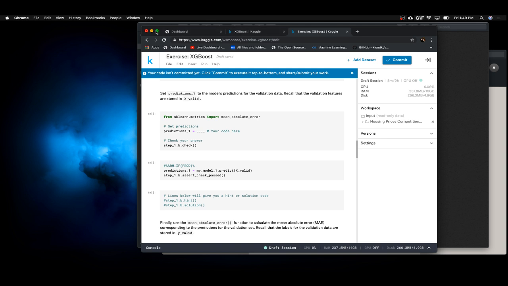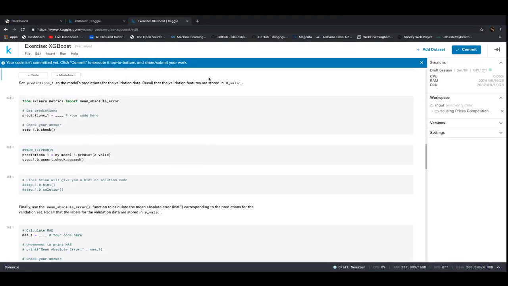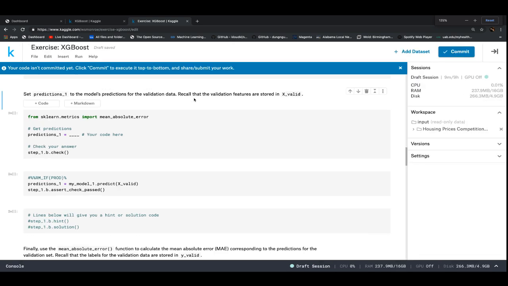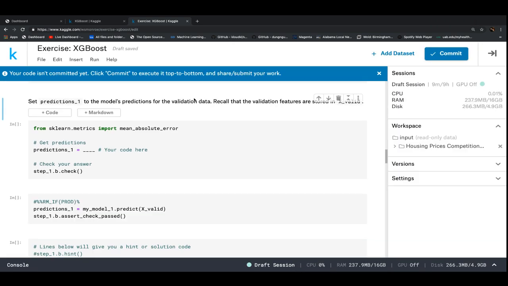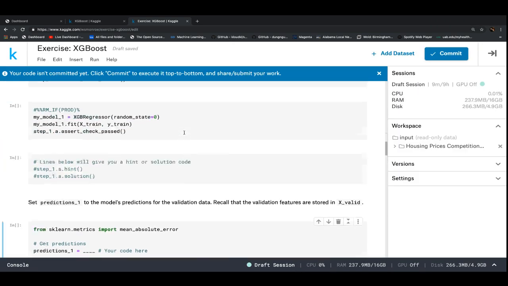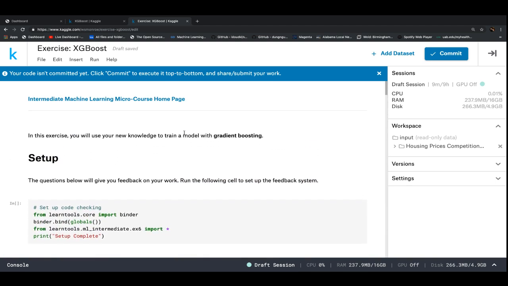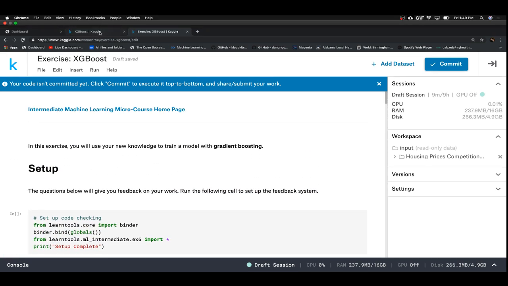Like every time, the link before this exercise is going to give you more information about XGBoost. So at the top you'll see there are two tabs open. One is for the exercise of XGBoost, and the second one is just XGBoost. If you want to get more information about what XGBoost is and some other nitty-gritty details, please feel free to go over there and read through them.